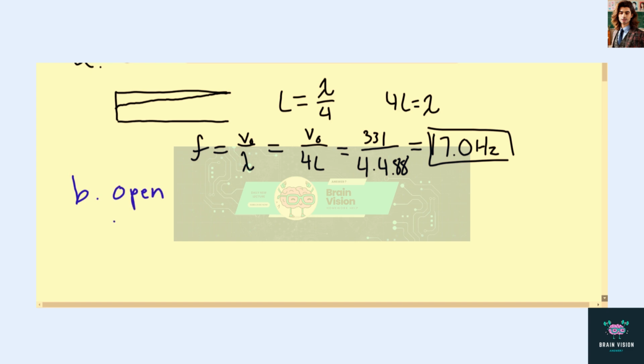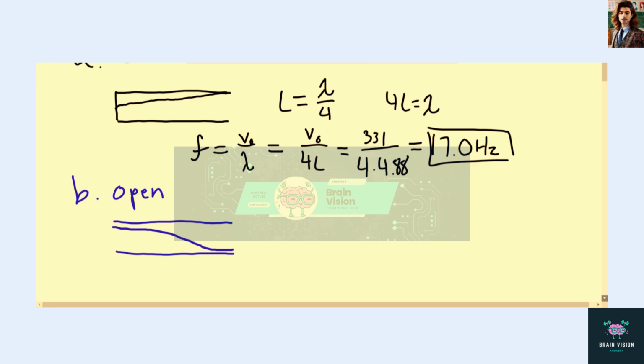So if we redraw our diagram, like how we had in part A, here's our length of tube, but now it's open at both ends. So at each end, there has to be an antinode. In order to get the fundamental frequency, we want as few antinodes and nodes in the length of tubing as possible. So the way to do that is you start at an antinode at one end, and then you go to a node in the middle, and then you go to the opposite antinode at the other end.